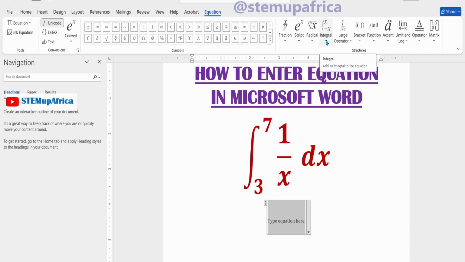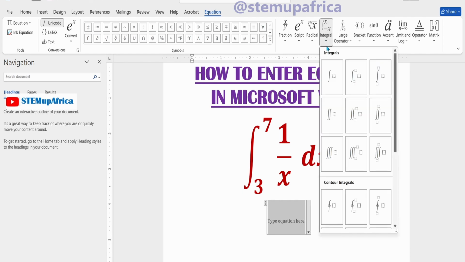So look at integral. When you check the integral, there are a lot of different types that we can see. But look at it closely and see the one that corresponds to our expression. So this, I see it should be this. This one is just a single one. There's no upper limit here. But here we have the one with integrals with limits. So it's the one we're going to pick.